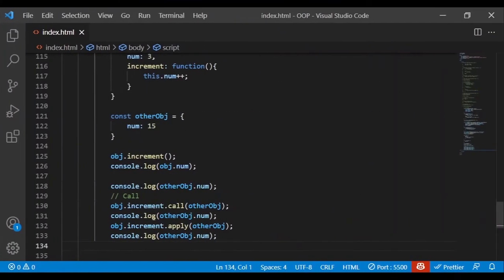So it's now 17. The difference is, if the increment function has some parameters, with call I pass in the arguments separated by commas, and with apply we pass the arguments in the form of an array.